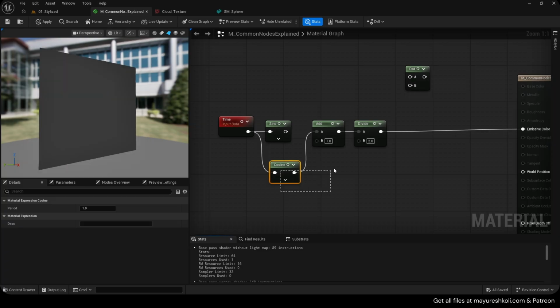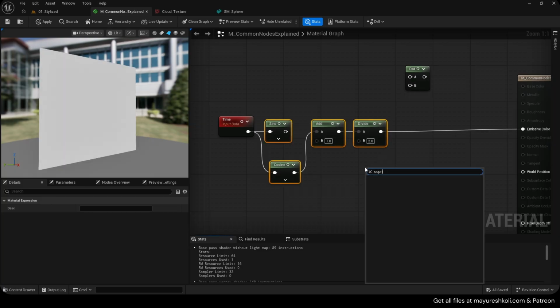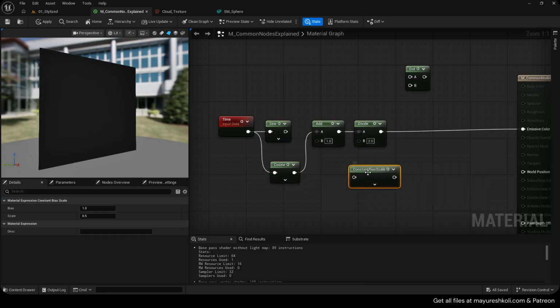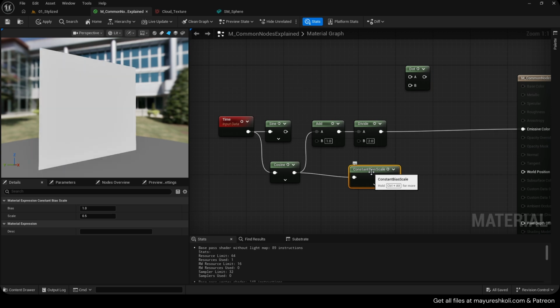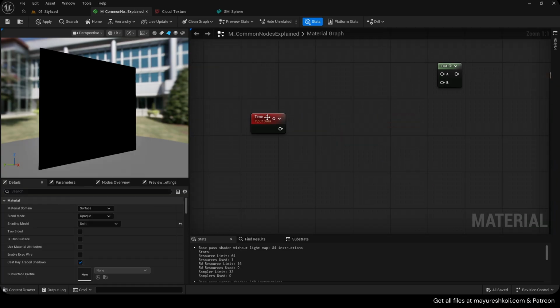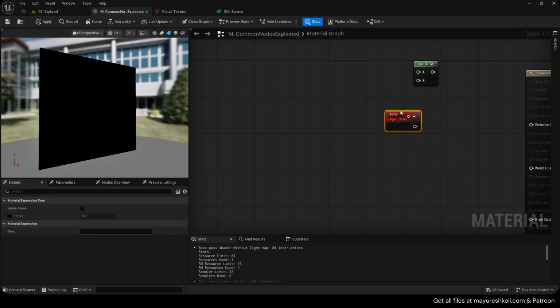You could see, pretty cool. This is constant bias, I believe. Constant bias scale, you could also use directly this one too. And by default it is 1.5, which is the same as adding 1 and then dividing by 2, because 0.5 is nothing but 1 by 2. And this is what we get. And sine and all, it's used quite often to create repetitive or periodic animations, blinking lights or lamppost, or you want to show a car which is basically blinking and all that stuff.